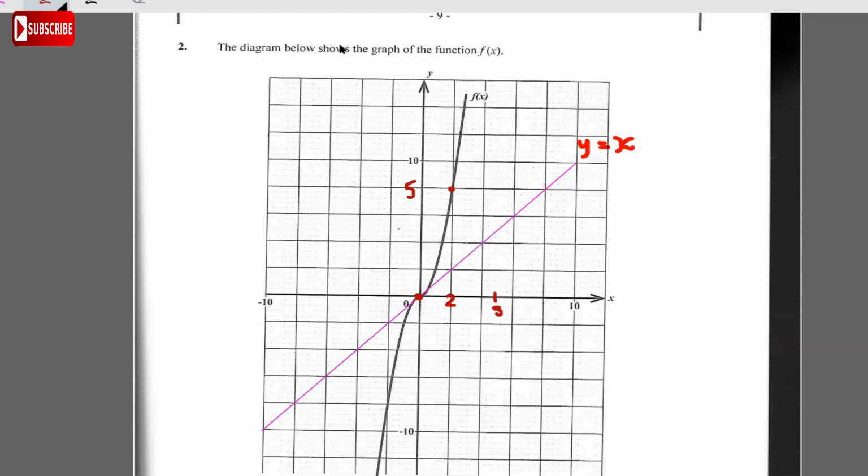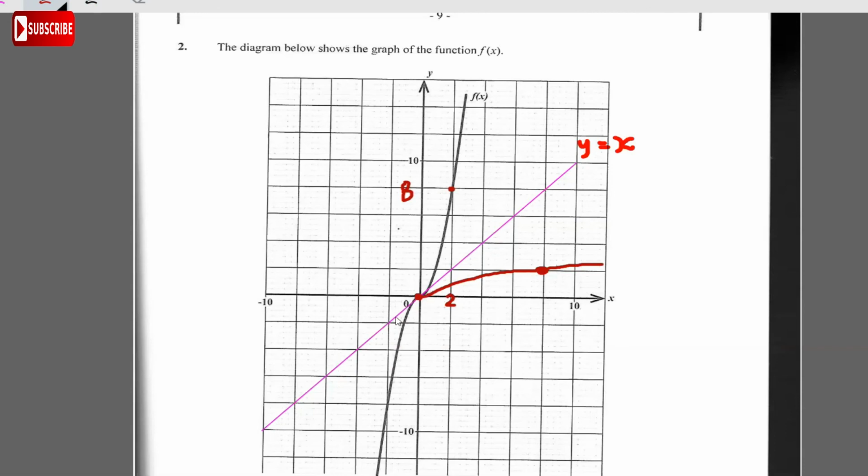Wait, that's not 5. My apologies. Why am I giving such poor calculations? This is 2, 4, 6, 8. This is 8. So 2, 8. And so if 2, 8 is right here, then the point on the inverse is 8, 2. So this is 4, 6, 8, and this is 2. All right, so the curve is going to go like this. The inverse curve is going something like this on that side.